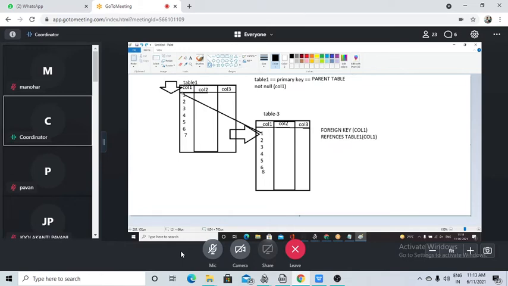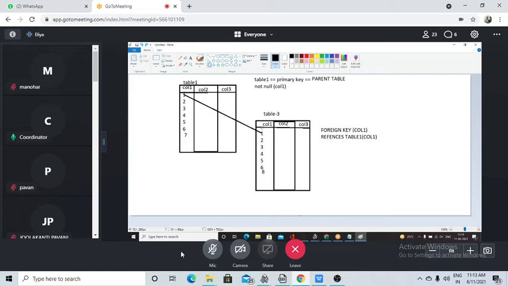Sir, when we have joined, if we are viewing the table and selecting the column 1 first row values, then will it show the column 2, 3 in table 1 and also in table 2 combined, sir?